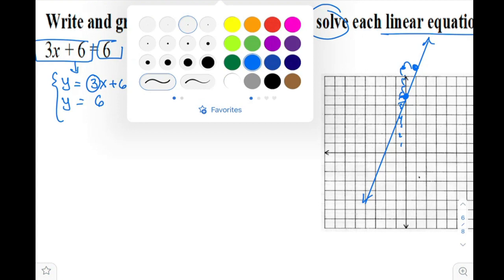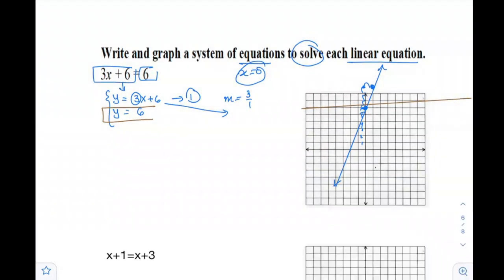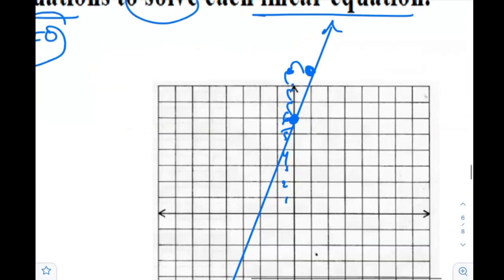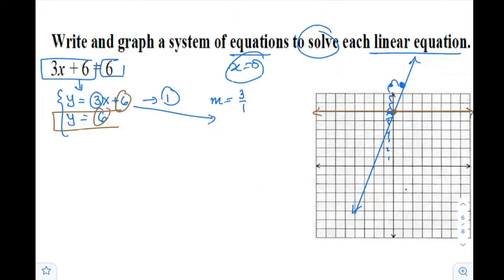The second line is y equals 6, and we just discussed that. It's a horizontal line أفقي يمر ب6, so it's like this. And obviously they have one solution. We should expect كمان they have the same y-intercept. So the solution is one solution, and this solution is (0, 6), if you find the coordinates.